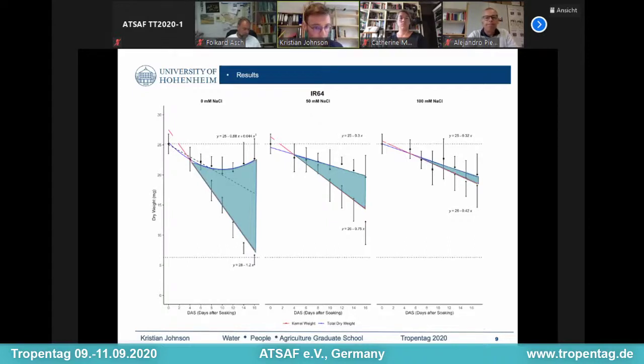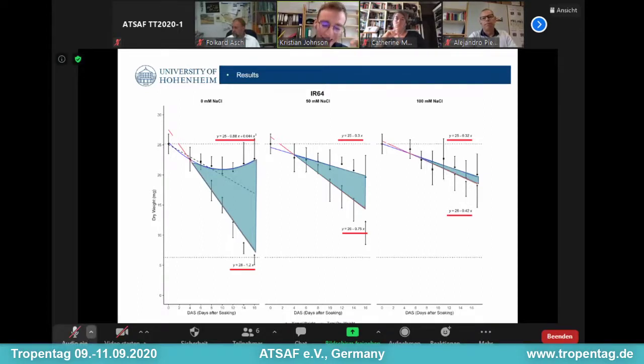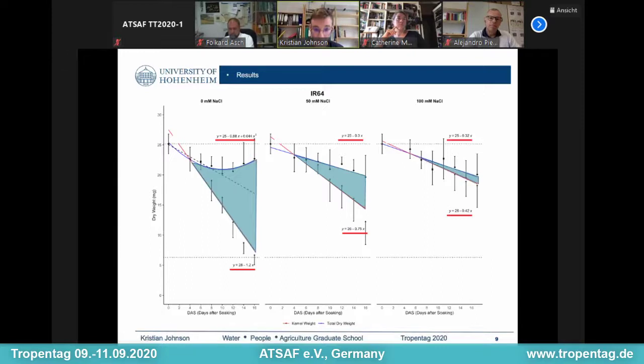And here I have given a nice graphic in the sense that I show the blue areas, that is the organ development, because that is essentially the difference between the total weight and the kernels, the blue and the red. That area reflects the development of the organs, in which I mean the radicle and the coleoptile, which, as you can see very nicely, decreases as the concentration of sodium chloride increases. And then you can see the different regressions. The blue regressions refer to the total weight gain, total biomass being on the top, and then the kernel weight reflected on the bottom.